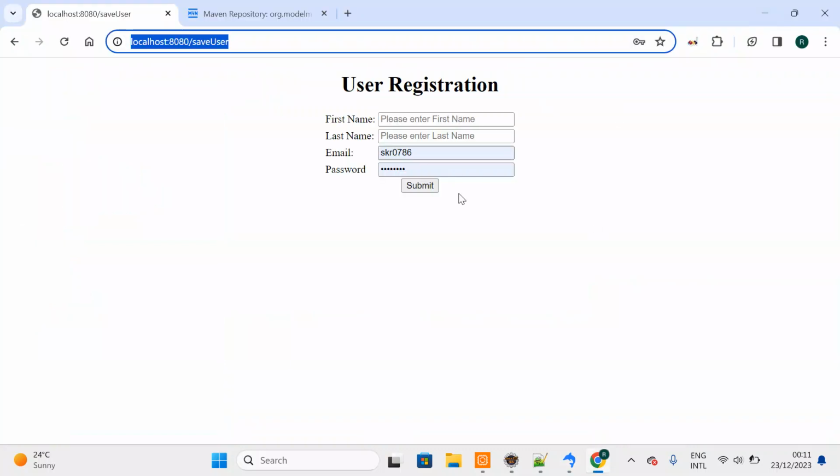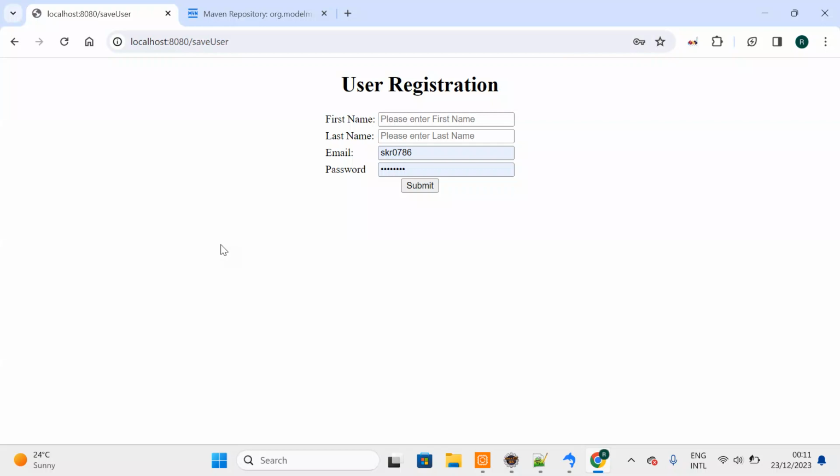But sir, how can we confirm data is saved in the database without seeing the database? We have to show some success message, right? We have to show a success message to the end user saying that user details saved successfully, or a user registration successful message. How can we show that message? We have to set the message in the controller.